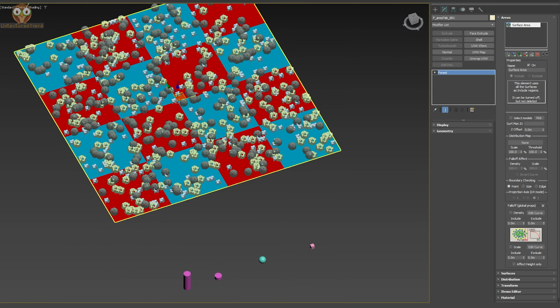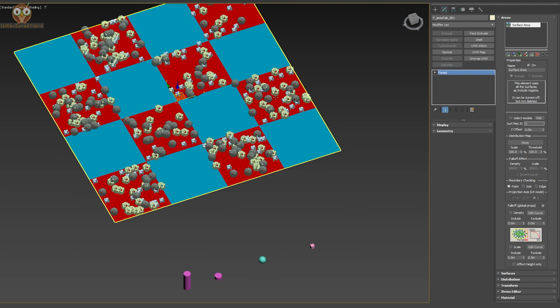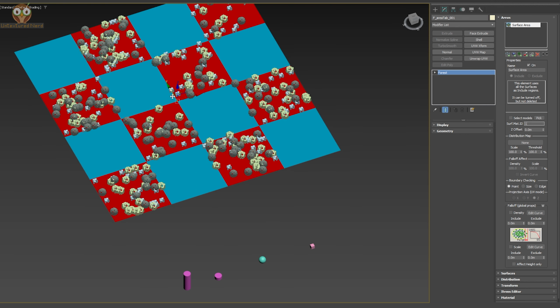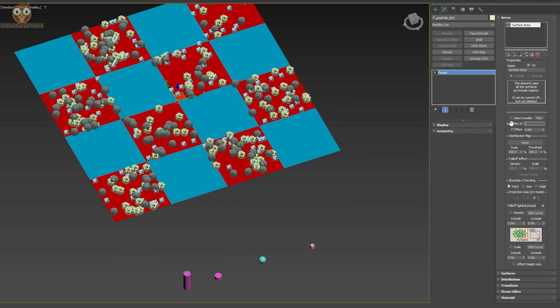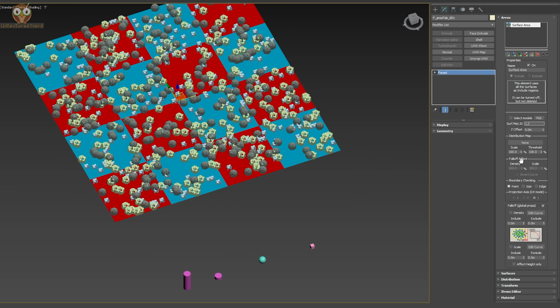So I can select this Forest Pro object and I can tell it, oh, I only want it to be in 1. And you can see it only populates in surface ID 1. Same with changing it to 2. We have it just in 2. You can do both by doing 1, 2, and you have it in both. And save you the complex scene with many surface IDs, you can see how this can be very handy.